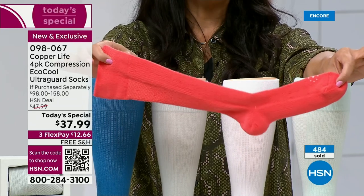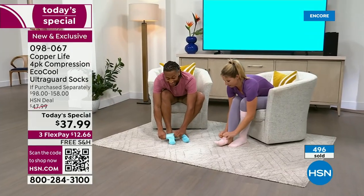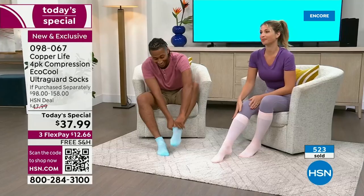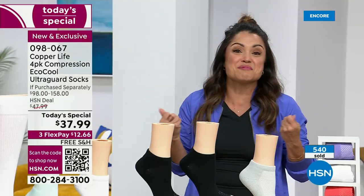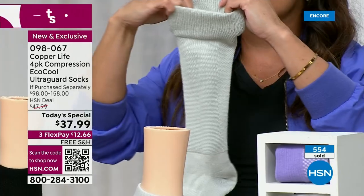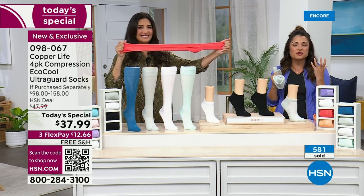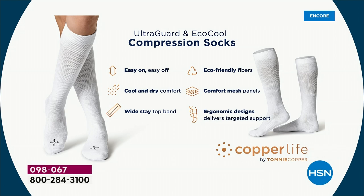When you put them on, you immediately feel the hug to your leg. But the more you wear them, the more you fall in love with them. My friends, my family text me — when are you selling the socks again? We just cut to Bryce and Erin as they're putting them on. Easy on and off. If you ever tried compression in the past and were sweating and out of breath getting them on, you don't have to do that. You can still get all that technology with this beautiful fabrication that stretches and then molds back to where it needs to be.